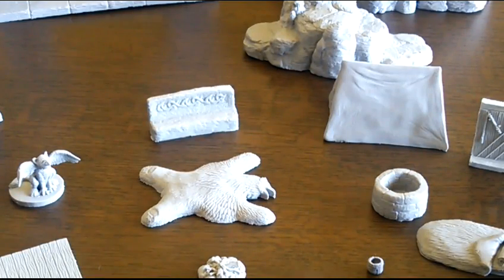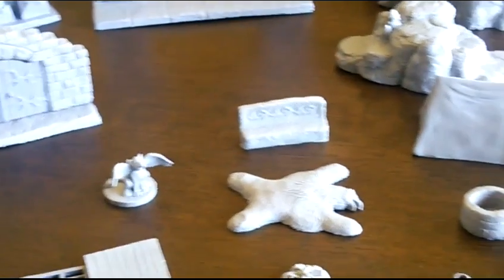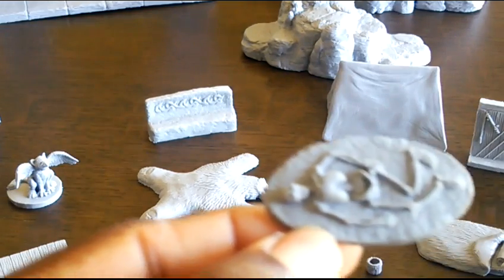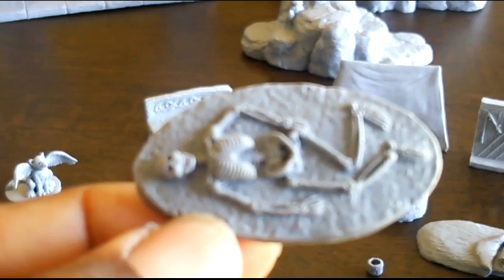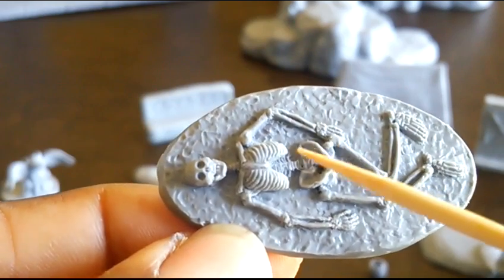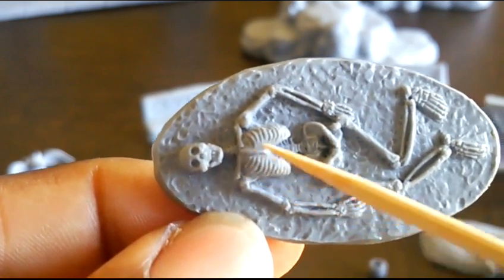First off, we're looking at the stretch goals, the camp pieces that were added for all of those people who pledged enough money. You're going to see a lot of the focusing go in and out as I try and get a nice, good, clear view. Our first piece will be the dead body. Let's see if that'll pop up in clearness. There we go. Okay, as you can see, there are a lot of very good details here.